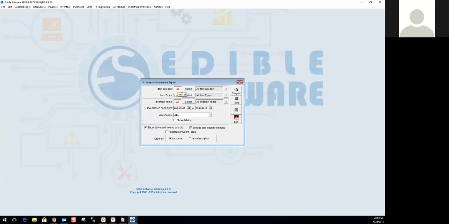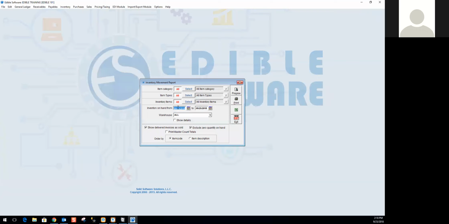So again, I can filter by category, by types, or by items. So if I wanted to filter my list by that, I could. Inventory on hand from, so I can specify a date range to see my movement of my inventory.